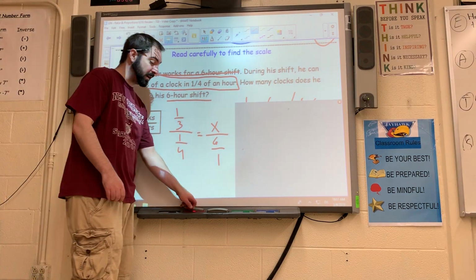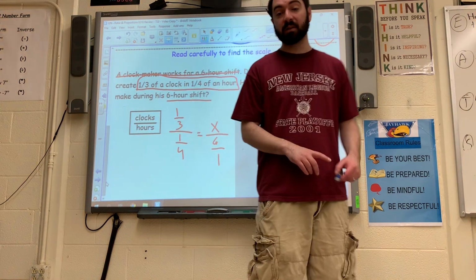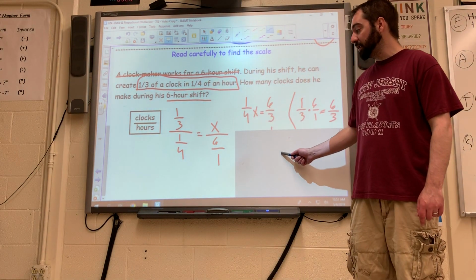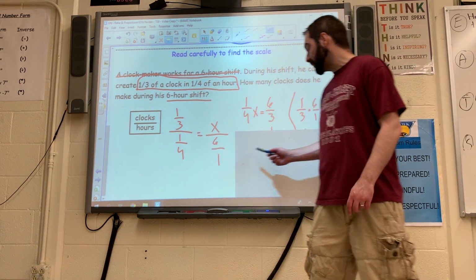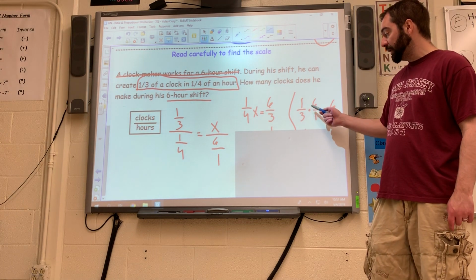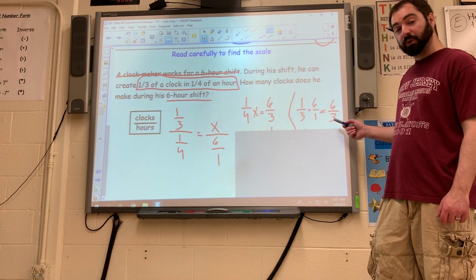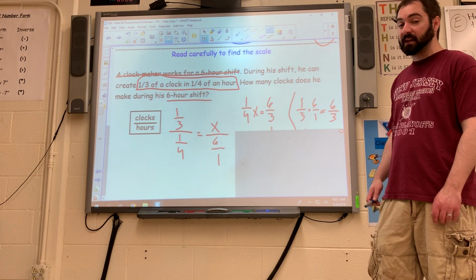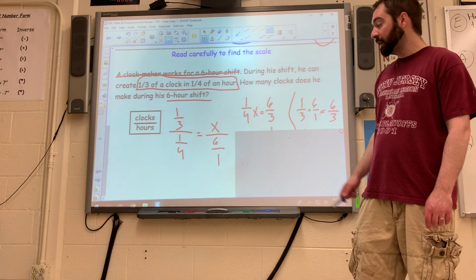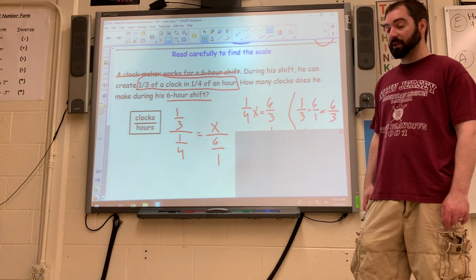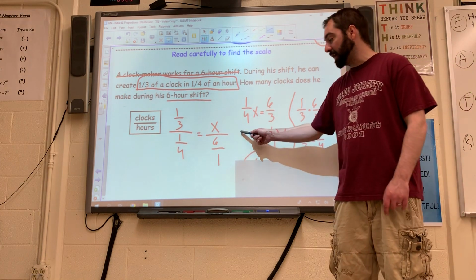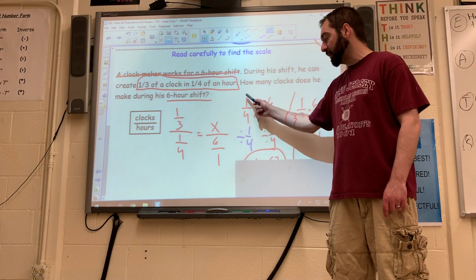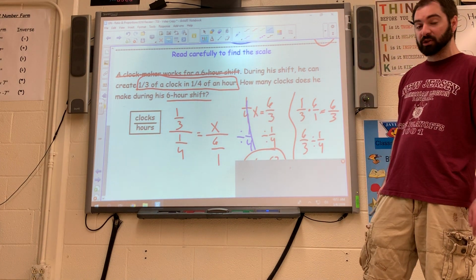Once you have the problem set up, you cross multiply, start solving for your variable. Again, 1/3 times 6, you're going to have to do it off to the side. 1/3 times 6 over 1 is 6 over 3 or 2. But again, without a calculator, I would just leave things alone. 1/4 times x is 1/4 x. From there, divide each side by 1/4 to isolate x. One side cancels, the other side's your division problem.